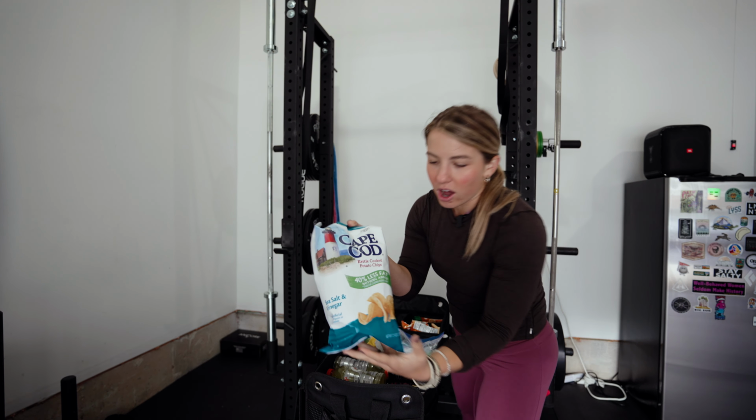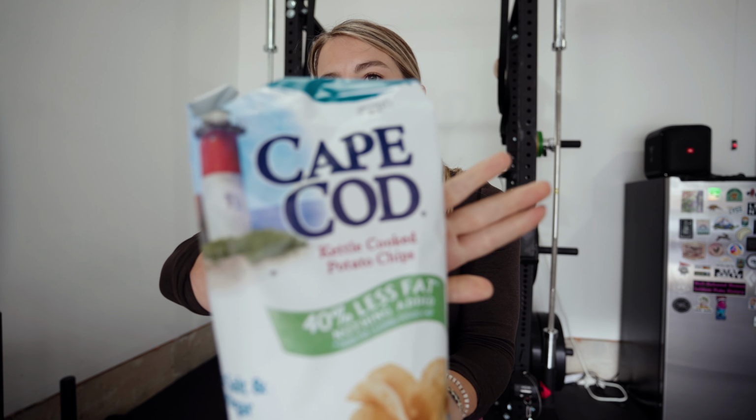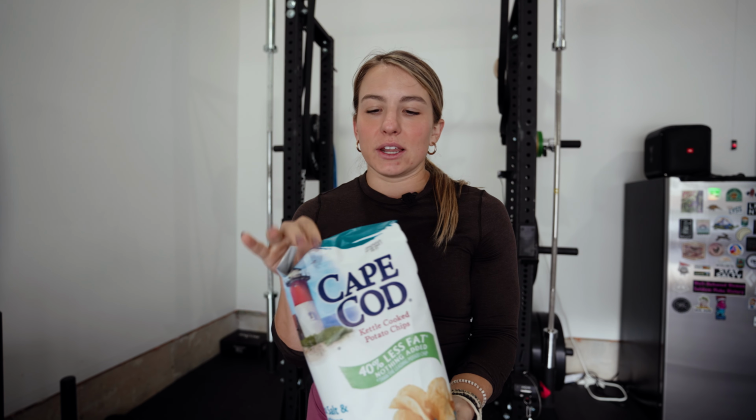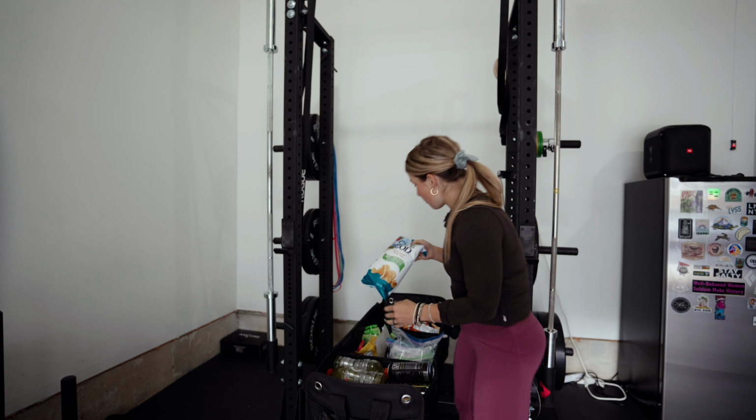And then these Cape Cod kettle chips, I get the ones that are 40% less fat. So there's a little bit less fat in these, a little bit more just salt and carbs. There's still some fat in these, but just to reduce the gut mominess of it. So I get these ones specifically for that reason.